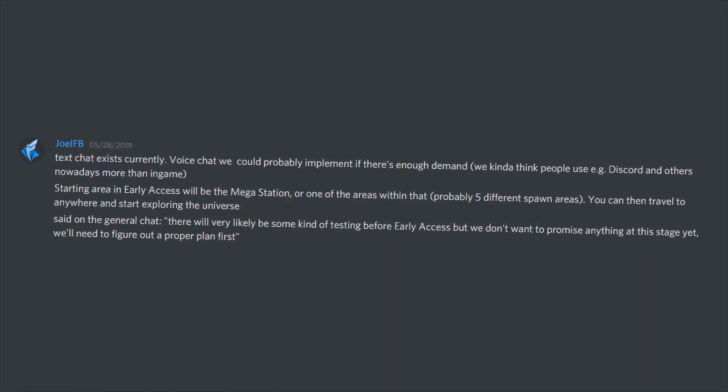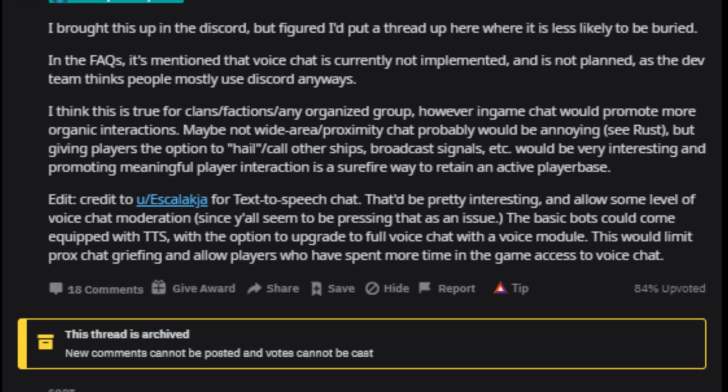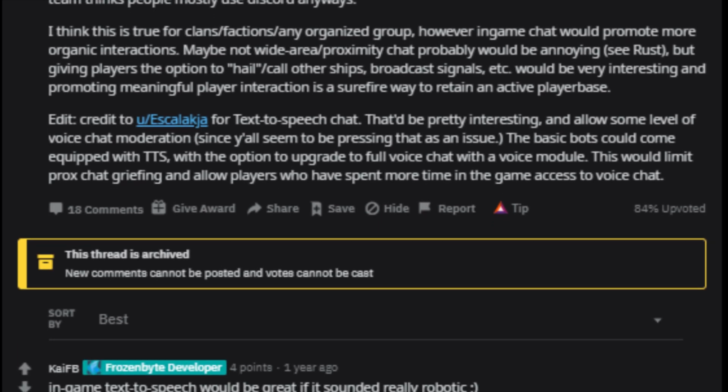Now, some people may not know that the developers have actively responded to the request of voice chat to be added and said that they don't really think it's necessary. They stated that they think people will use programs like Discord to communicate. And while that is absolutely correct, there are scenarios that you just cannot use external programs for. And by the time you've set that up, well, things could have turned rather dire.